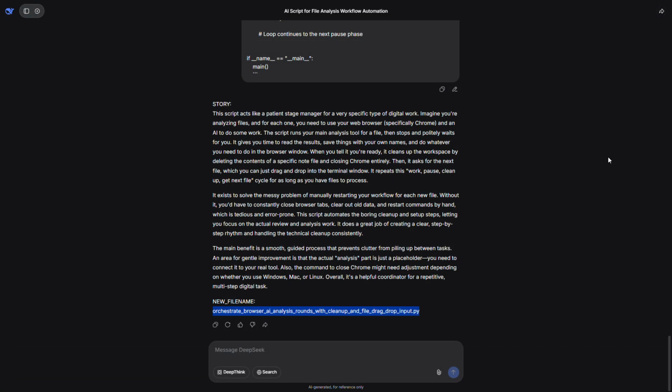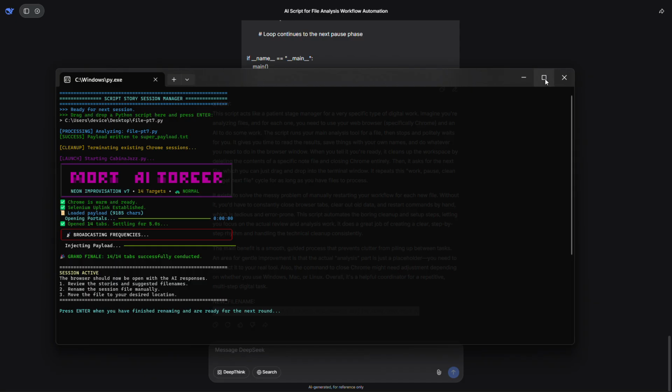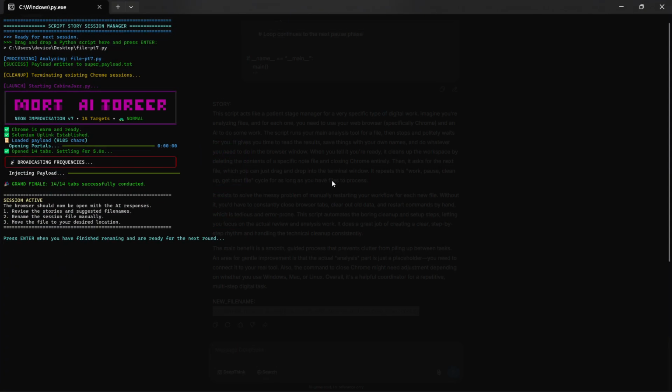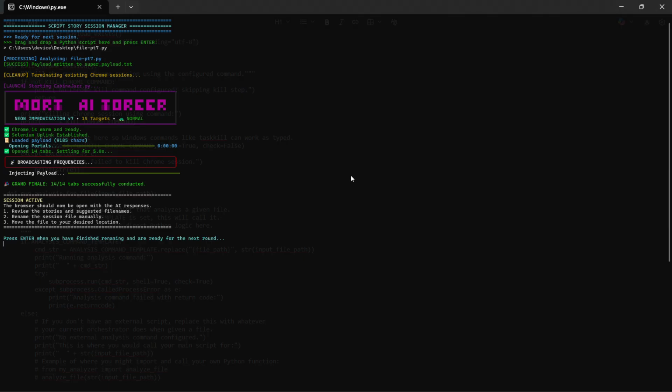Okay, so now if I click on here, now that we've renamed our file and set it aside, we're ready to do another one if we want. We can just keep working on files. So when I hit enter, let's first of all see where we're at. So the payload file is full. Did it clear it? Yes, it does. So I just opened it to show you that, but normally I don't need to open it. I know that it's filling and emptying depending on what stage we're at.